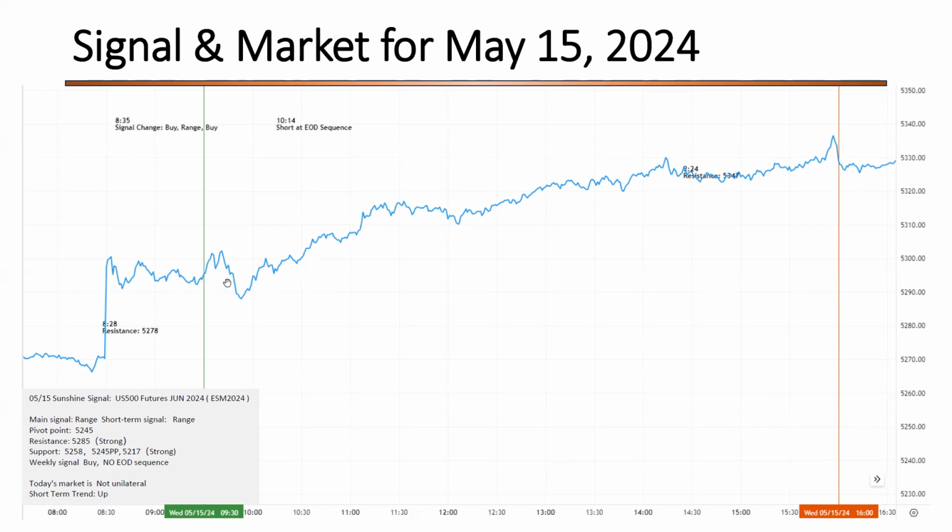However, because the trend is so strong on this day, it broke through multiple resistances, and SPX actually broke through the previous all-time high. So at this point, it's not a good day to try to short. Just don't try to short it. Just wait. If you really want to short, wait till the end of the day to even consider it. Sure enough, the market kept going up for the rest of the day, and hit a high pretty much right at the end of the day before coming down a little bit right before the bell.